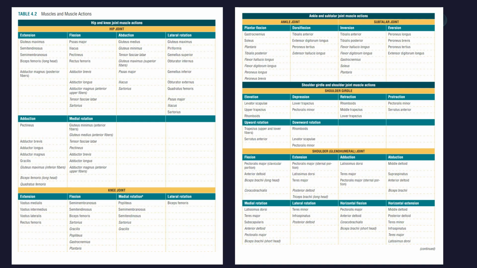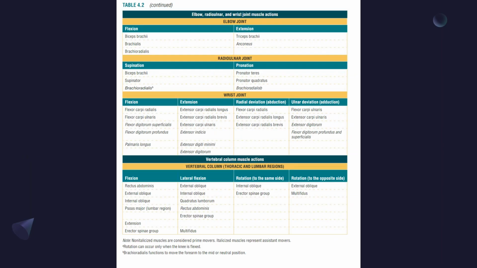Here you can see examples of the muscle actions associated with each joint. When you're looking at the different types of muscle actions, I recommend that you go through this and have an understanding of exactly what is associated with each joint. It can help you in learning anatomy, number one, and for those of you who want to go on to PT school, it can really be helpful. And this is another example.